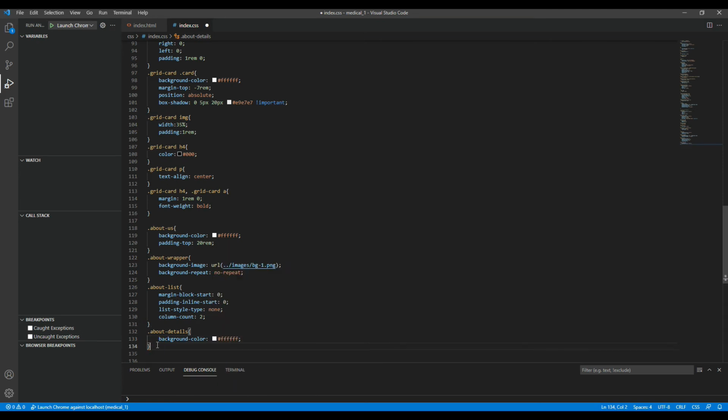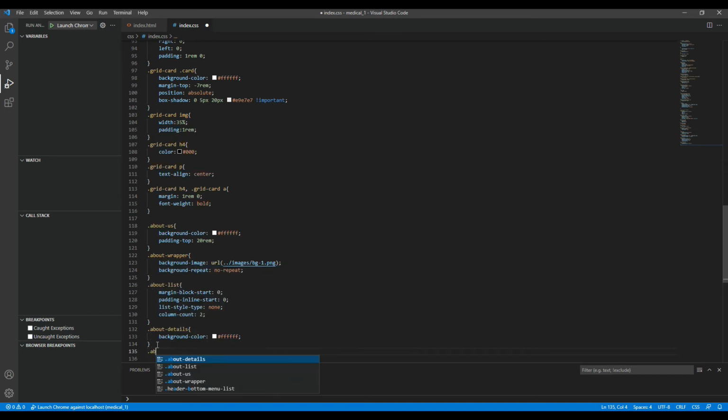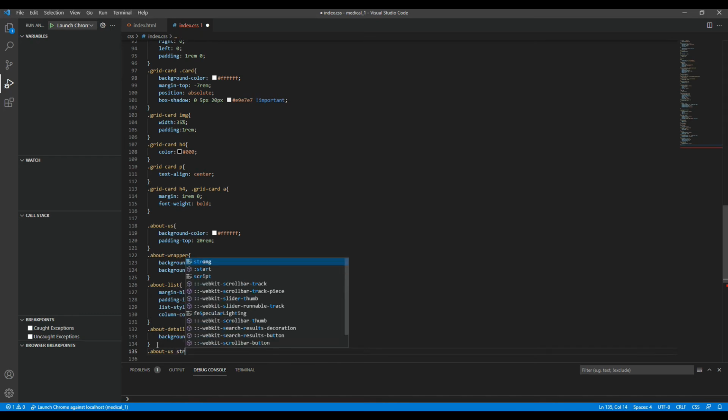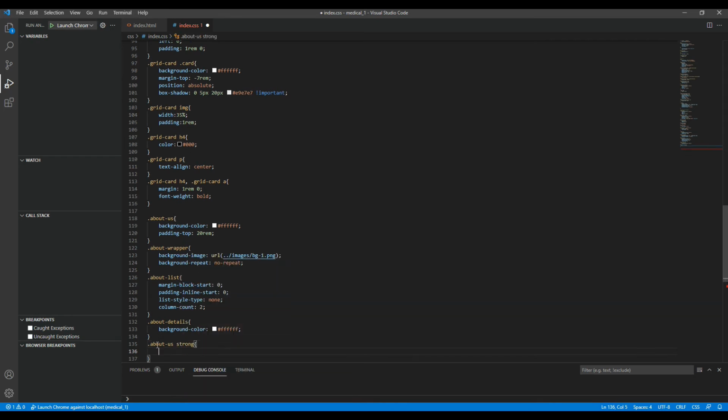We are going to do a background strong. So this one I'm going to do a font size 2.1.